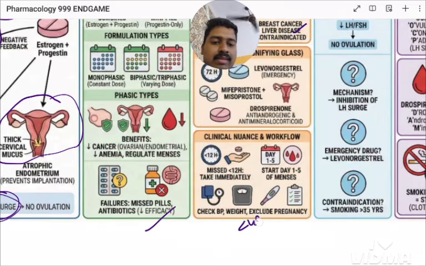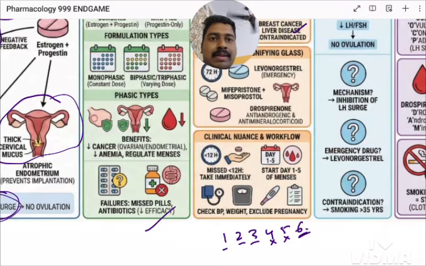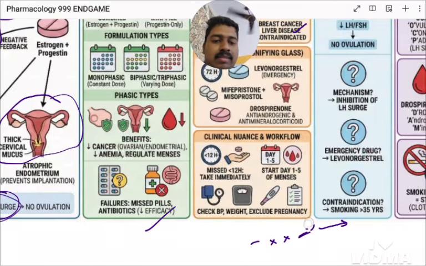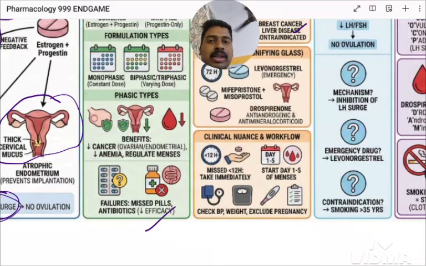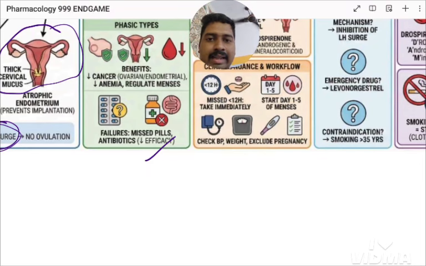But if it is more than 48 hours, okay, let's say the patient took pills on day 1, 2, 3, and on the 4th day the patient missed, and the 5th day also the patient missed. So what will the patient do? On the 6th day, the patient will take the most recently missed pill, that is the 5th pill, and on the 6th day whatever is there, that also the patient will take, and it will continue, okay? Whatever was there on the 4th day, the patient won't take, okay? This is in case more than 2 pills are missed. So it must be very clear to you. Let's say, I'll again give an example.